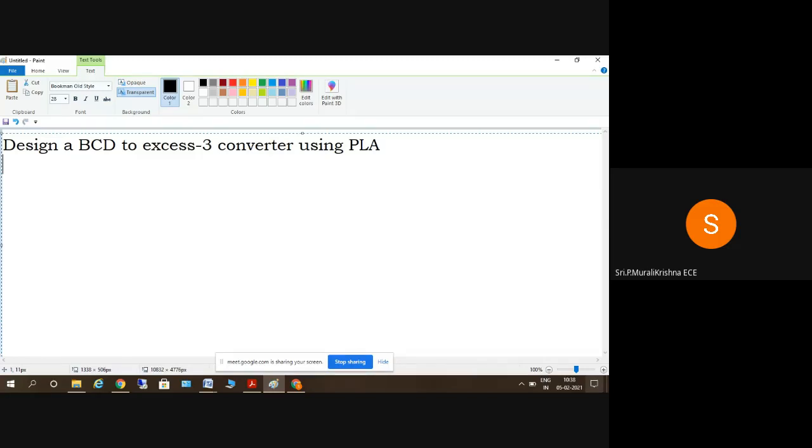And design a 3-bit binary to gray code converter using PLA. Already we discussed this in the code converters. So binary codes and gray codes using the PLA. That's the second one. And we have two more problems.